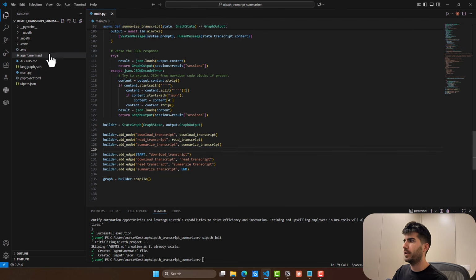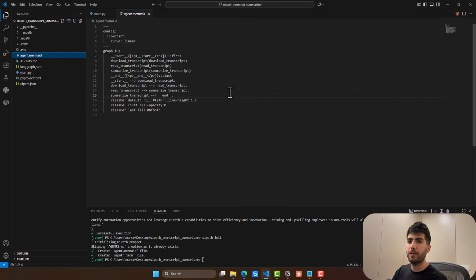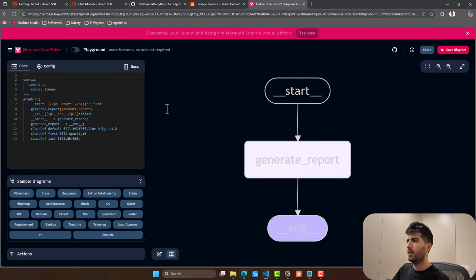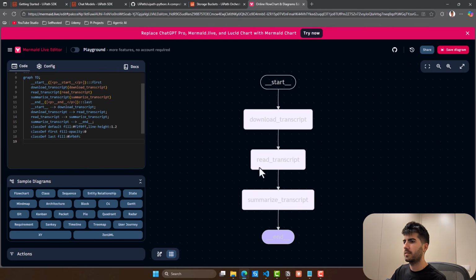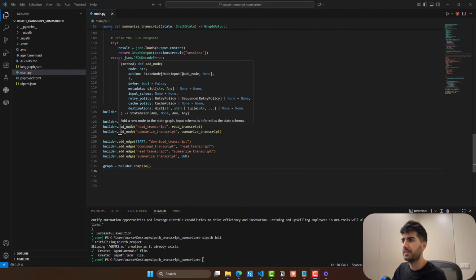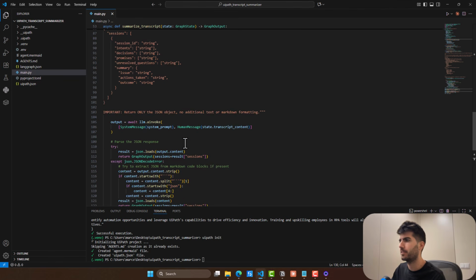And then if we take a look back at the agent.mermaid file, we can see that it was regenerated to match the state graph that we had defined on the main.py with all the nodes and edges defined. So if we just copy and paste it on mermaid.live, we can see basically the start. So we initially download transcript, then the read transcript and summarize transcript, as we have defined it on the agent code.